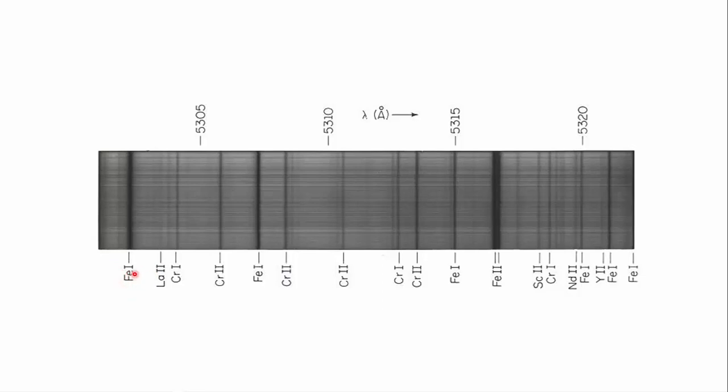But look at all of these things. Iron, that's Fe. Iron, Fe again. Iron, iron, iron all over the place. And then there's also some chromium in here. And let's see, Sc, scandium, I think, and I can't remember what Nd happens to be. And Y is probably one of the elements named after the place in Sweden where erbium and ytterbium come from. And there are several elements named from one place. Anyway, look at all those tiny absorption lines in there.